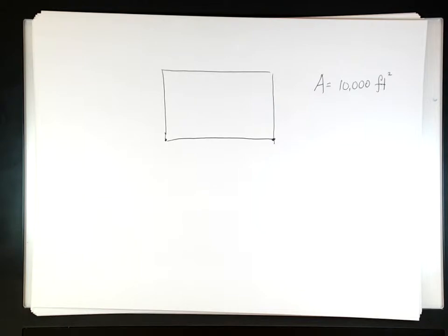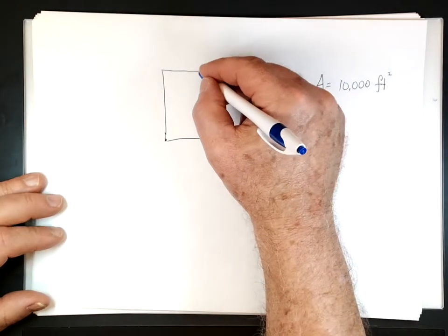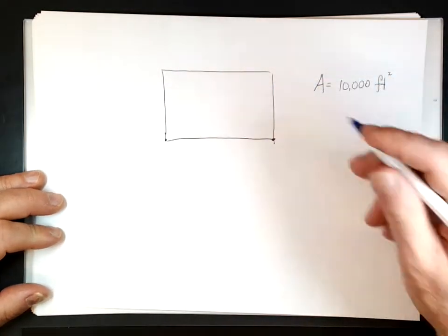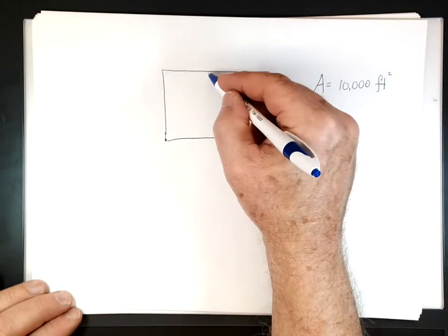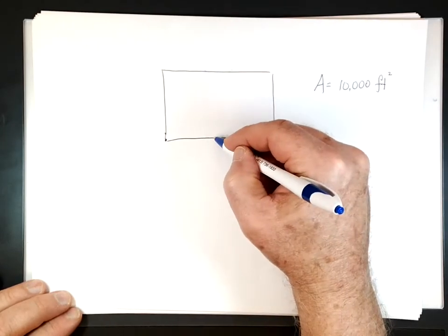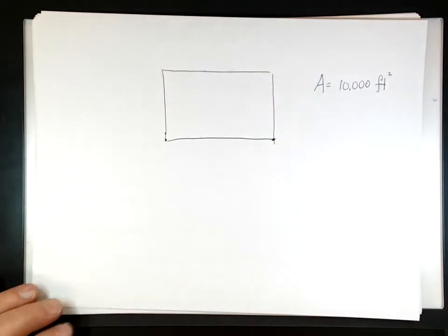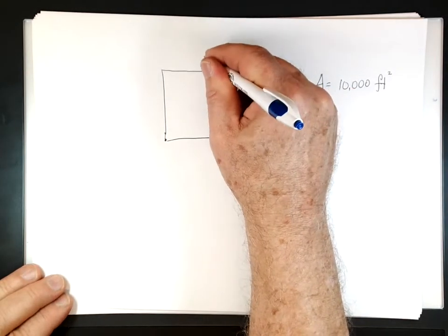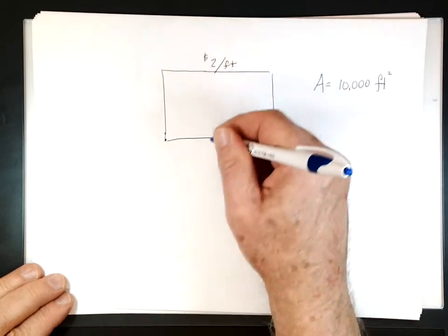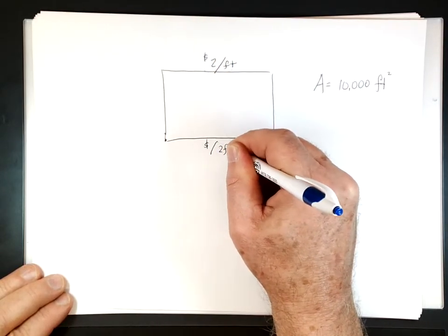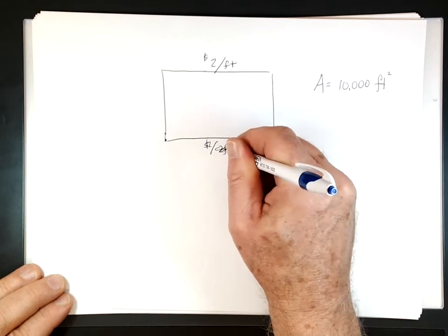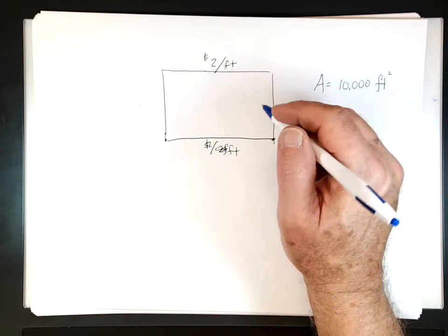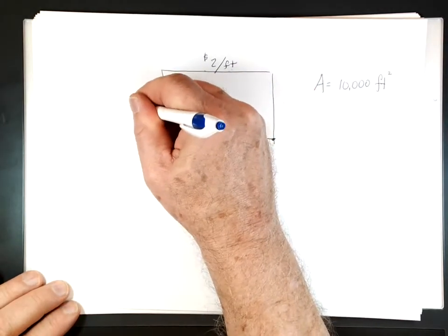But the material that he uses for the lengths is more expensive than the material for the widths. For some reason, he's going to put a gate here and a gate here. So he's got 2 gates, so it's more expensive along those 2 sides. Let's say this side is $2 per foot, and this one is $2 per foot. And let's suppose these two sides are cheaper, he doesn't have to put a gate, or whatever the reason is, and these sides are just $1 per foot.